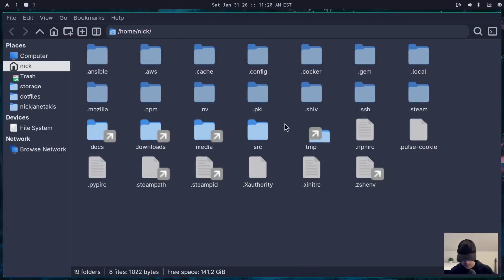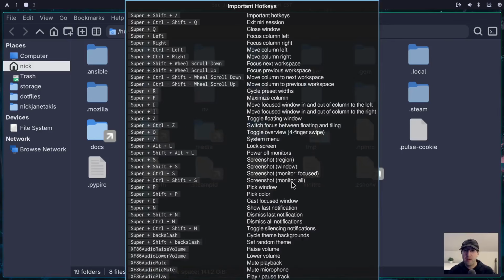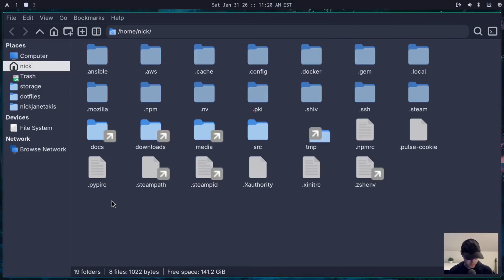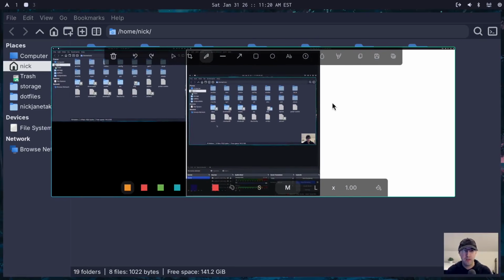And again, going back to the hotkeys here, if I want to grab everything, all your monitors, in my case I have 2 monitors, I'm going to do Super Control Shift S. So Super Control Shift and then S. So in that case here, it's going to grab my left monitor and my right monitor, taking a little bit of time here, but there it is. Because there's a lot of resolution here because I really have a 4K monitor and then a 1440p monitor to the right.